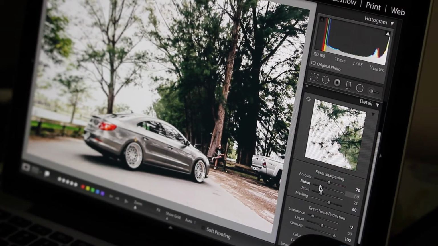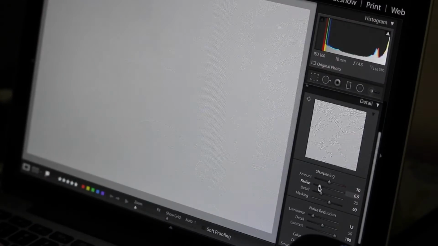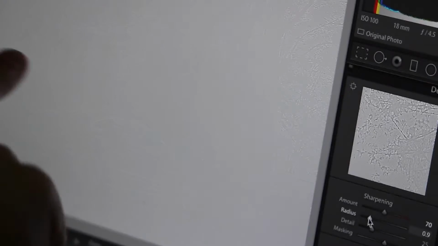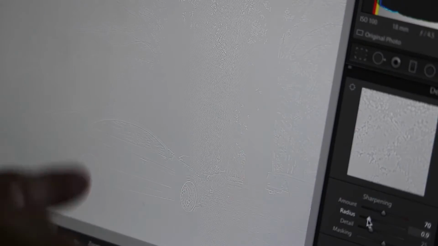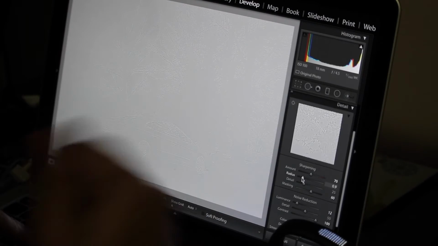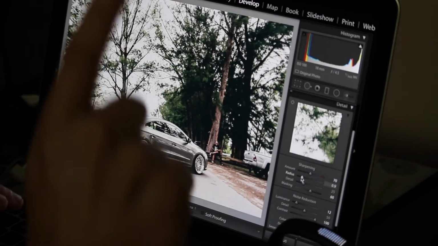Then I go into radius. Radius is what selects everything. It outlines everything. I don't know if you can see that there. Try to zoom in. See right there, the window? You can barely see it through the camera, but yeah, it outlines everything, basically how we just saw, but in a different color. Radius is to actually borderline everything.